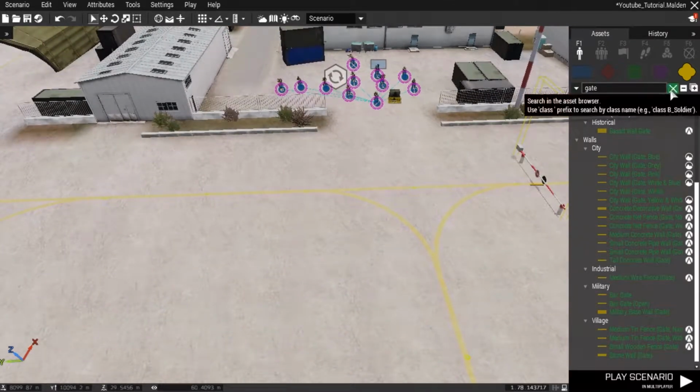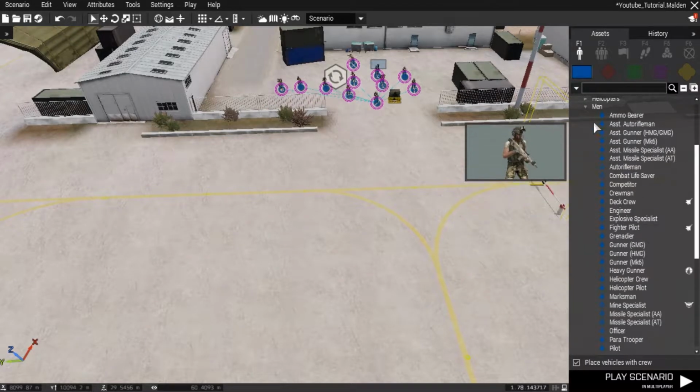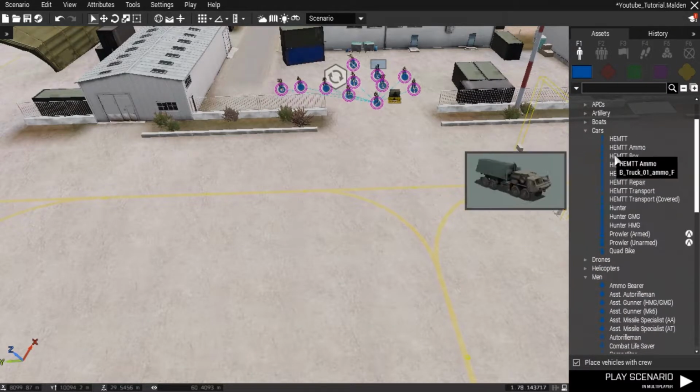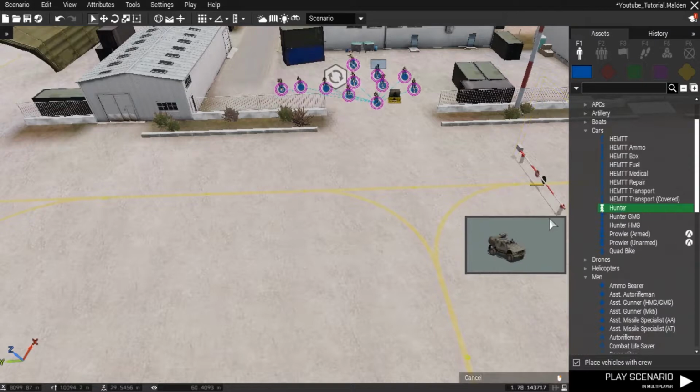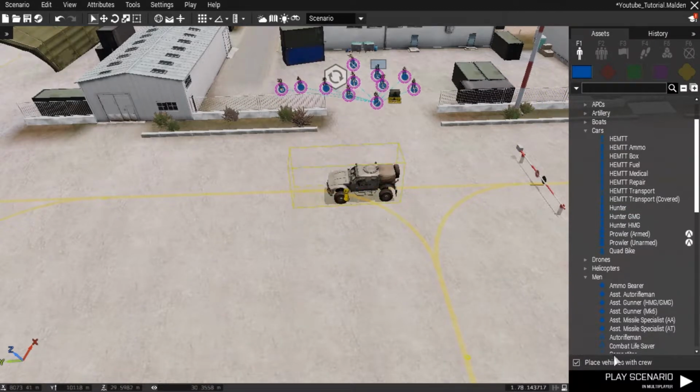Let's say there's a vehicle, let's go NATO, cars, take the Hunter, oops, we don't want people inside that, there we go.